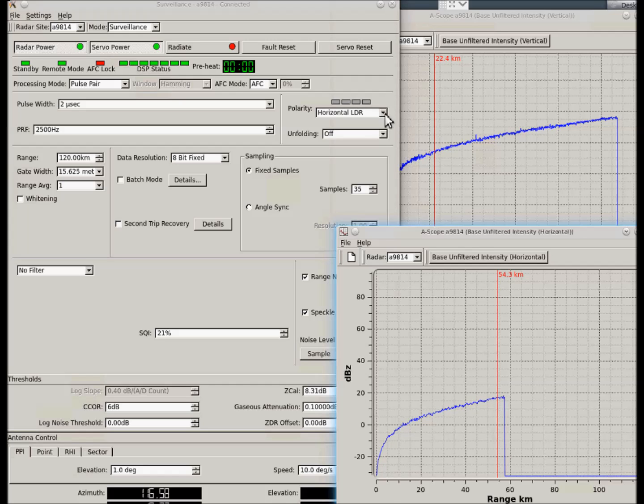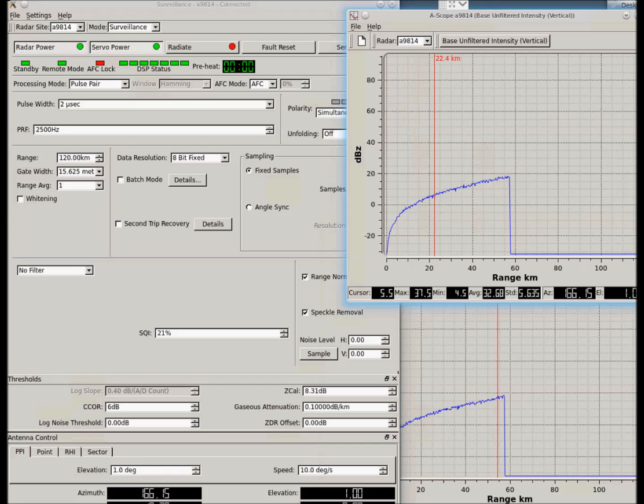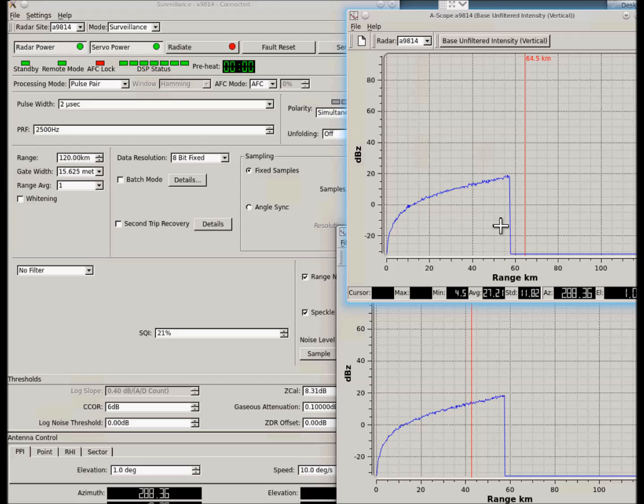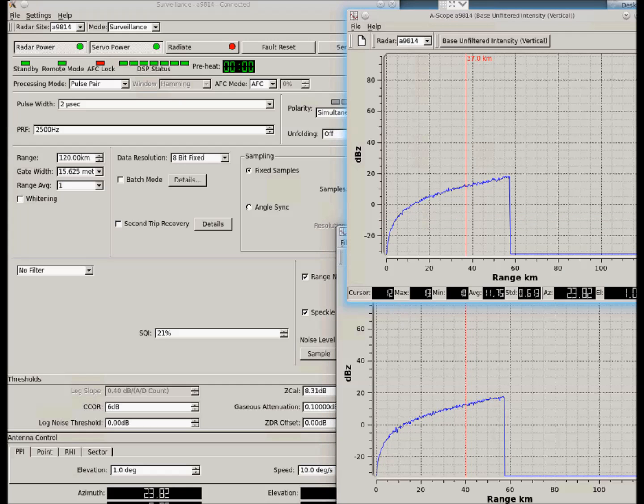So by default, Edge comes up in HLDR mode, so I have to switch to zip-bulb mode here. And we're also in 2 microsecond mode, and as you can see, somebody is radiating, but the two waveforms for the non-pulse compressed mode look just like what you would expect. I should say the receiver signal. And note the range over there says 120 kilometers, by the way, even though the data is certainly not going out to 120 kilometers. There's no error message saying that, it's obviously truncated down.